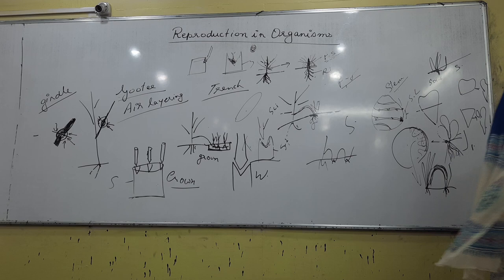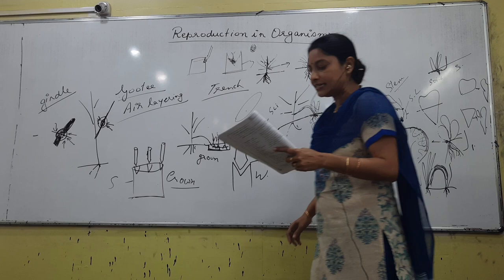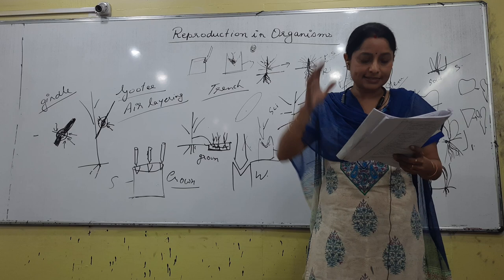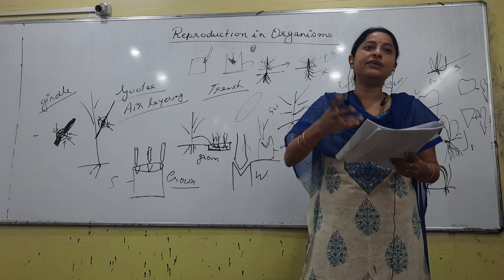Right? Next, again in case of animals, we have certain things called seasonal breeders and continuous breeders. If they reproduce only during a particular season, it is seasonal. If throughout the year, continuous. The best example of seasonal is obviously the frog, no? In the rainy season, you hear the sound of the frog, right? So, that's the breeding time.